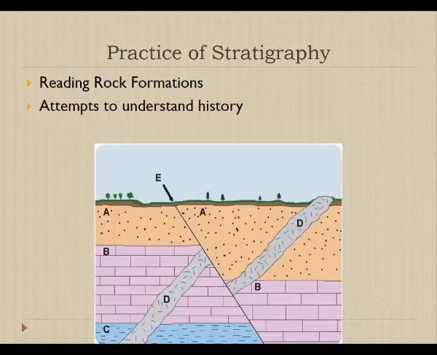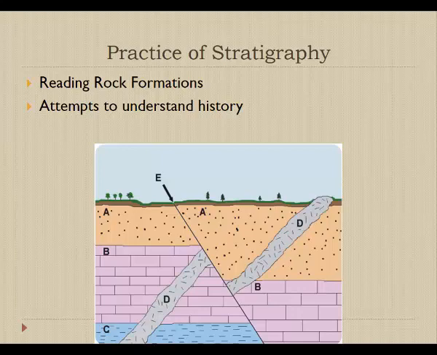So, geologists spend a lot of time looking at rock formations and trying to reconstruct their history by reading the formations. And so here's kind of a simplistic example. I have a couple different layers here labeled A through E. And in this case, what I would imagine as a geologist is that layer C down on the bottom is the oldest layer, and then B is younger than that, and A is younger than that. And according to the rule of superposition, I can understand that the layers follow that particular order.